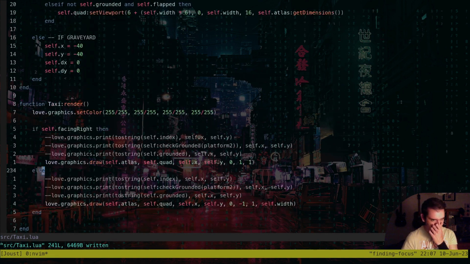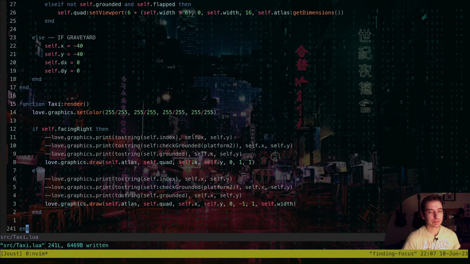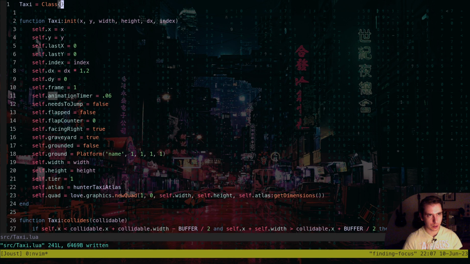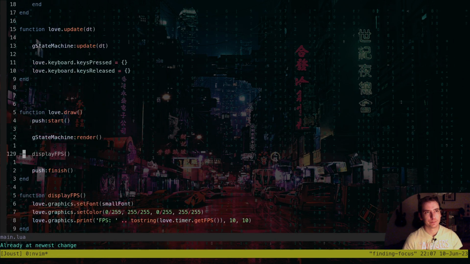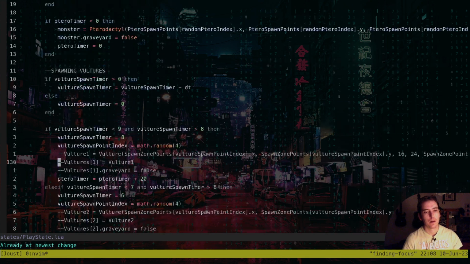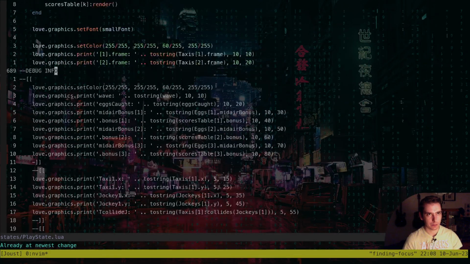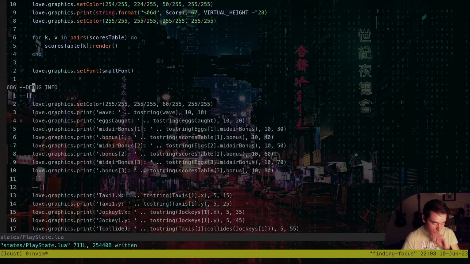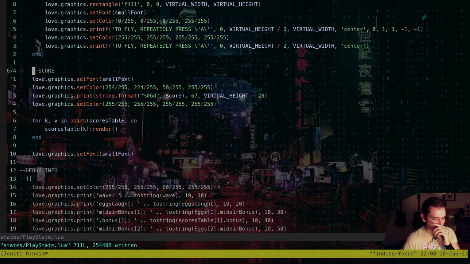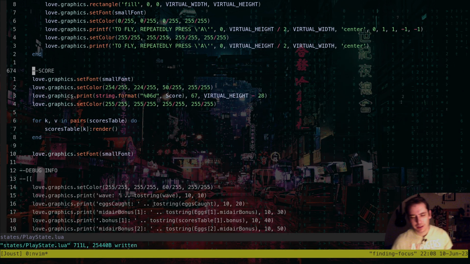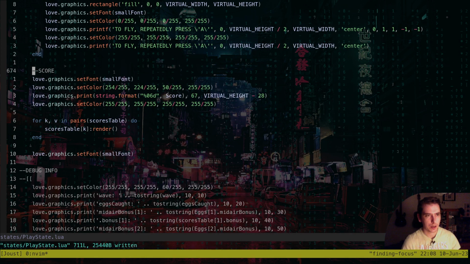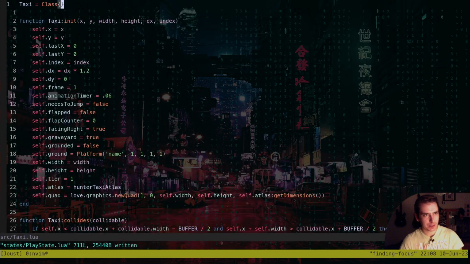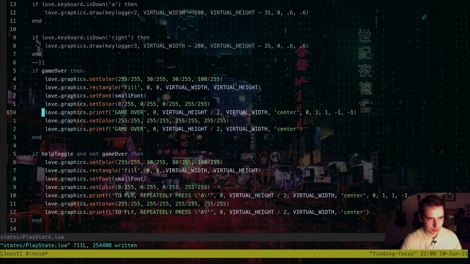Okay. Now all we gotta do is go to our play state. We can go ahead and turn off our debugging for now. That was a tricky bug to find, but it's like a rookie mistake. At one point, I had just assigned a global variable to be the quad, which was my bad. And seriously, it was the only thing that wasn't a self object in the init for that class, so that was really just a silly mistake.